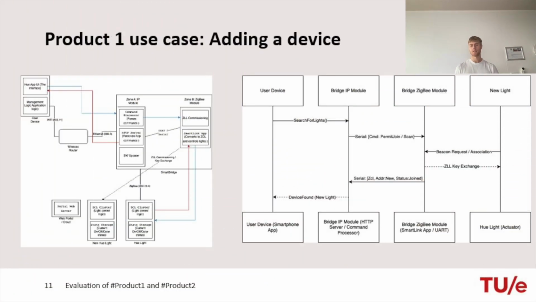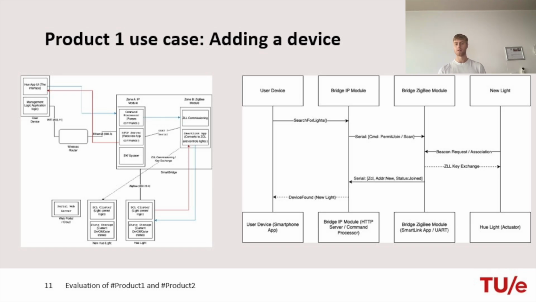To add a device, we use the ZLL commissioning. The bridge scans and the new light responds. They then perform a key exchange to bootstrap the secure link. However, note that the ZLL standard's key exchange methods allow keys to be sniffed. Therefore, this creates a security vulnerability that has to be taken into account.